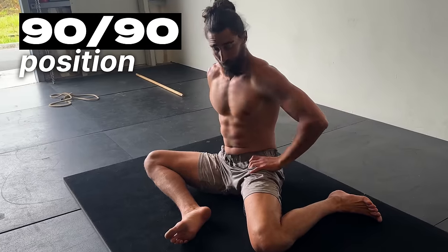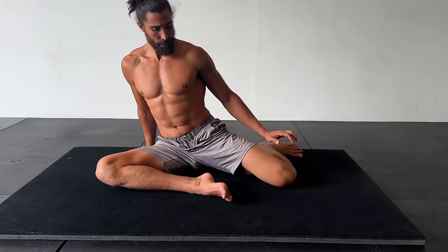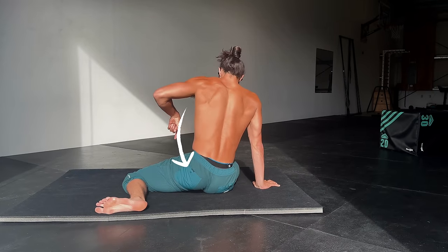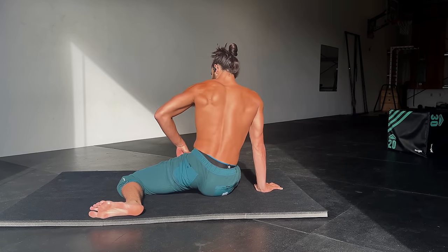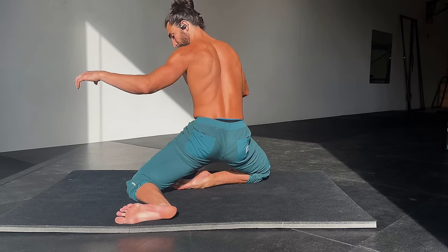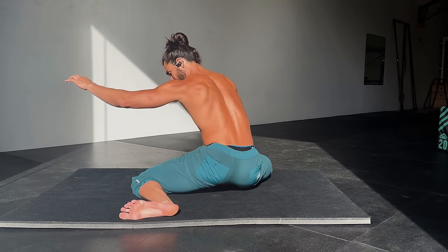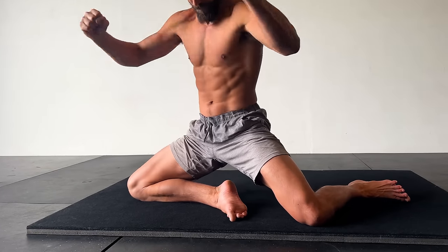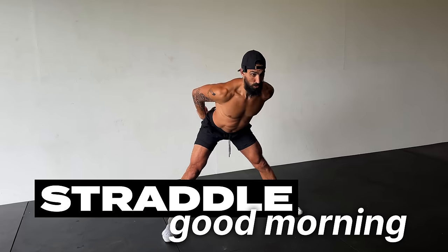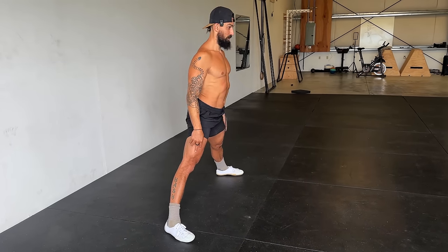We recommend using the 90-90 position as a warmup. Sit down on the ground and place one leg in front and one leg behind. For some people this will immediately feel uncomfortable — just sitting here can bring big benefits, and you can place a pillow on your front hip if you need to. Work on getting the back hip closer to the ground; this is where the internal rotation happens. When you feel comfortable, try raising the hips up into extension, then lower back down under control, driving the back knee and foot into the ground. Working this movement gradually will help you get more connected to your hip internal rotation. Some basic groin stretching right before horse stance can go a long way — we really like the straddle good morning: take the feet out wide and do some hip hinging.